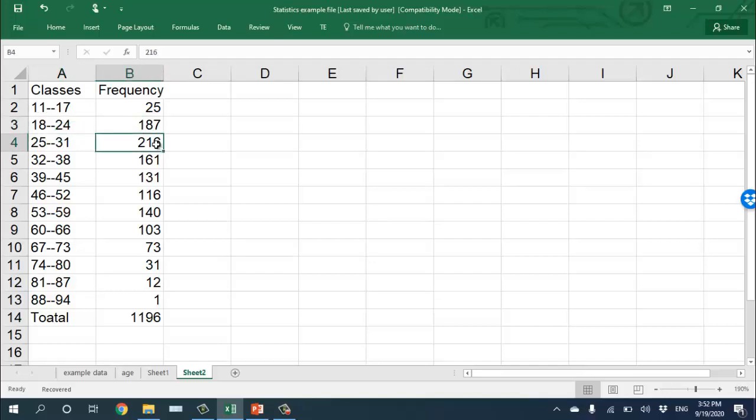Then 216 persons belong to the group aged 25 to 31, and so on and so forth. Only one person belongs to the last group having the age of 88 to 94. So that's how this frequency distribution is telling us the story.